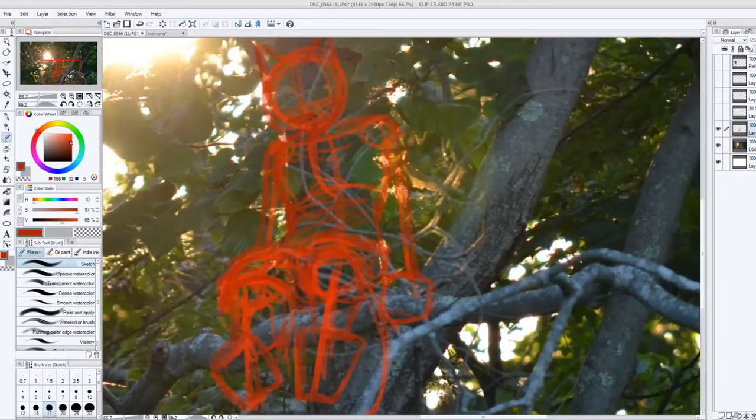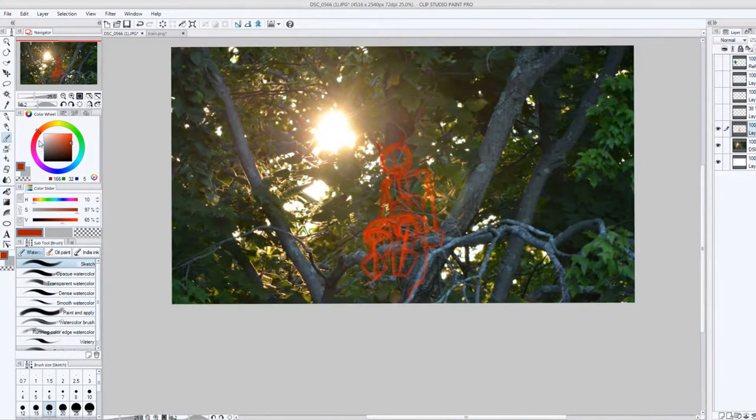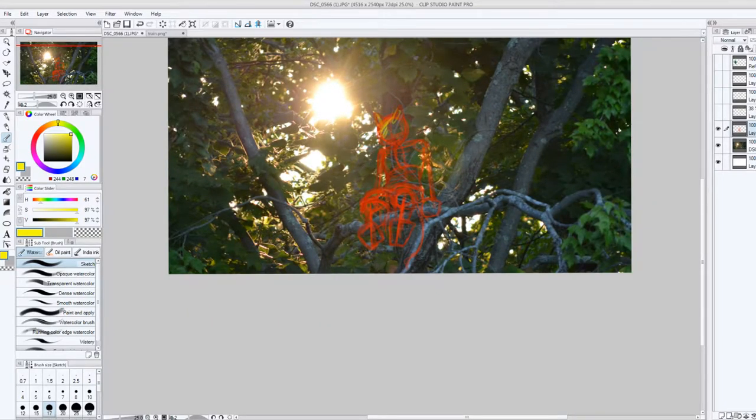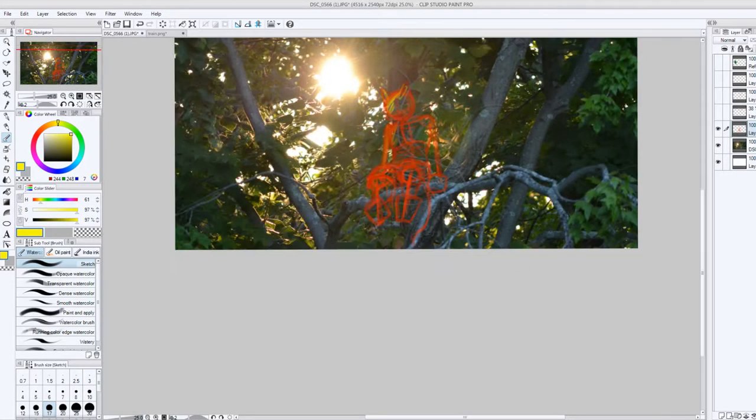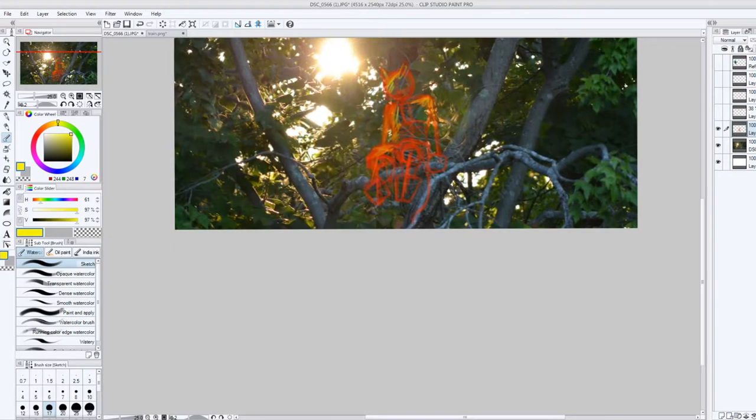So I just sketched this in, but you can see where that can start to fit in. Now, when you get to the later stages and you need to shade it, this super bright sun is going to be making this whole area over here yellow, or maybe not strictly yellow, but it's going to be a lot brighter facing the sun. So we can use that to our advantage here as we're putting this character into the actual image, into this real world that actually exists.